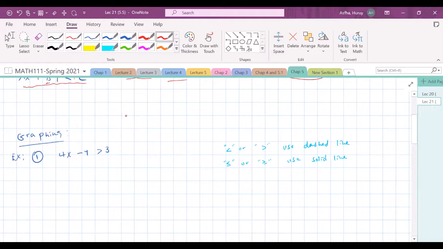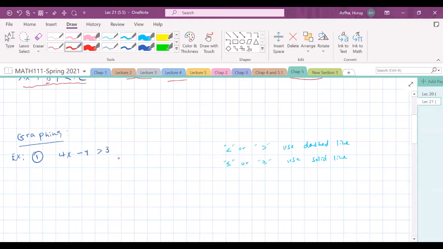Remember, for a linear equation in two variables, the solution to the equation gives us a straight line. If we put them all together in the plane, if we plot all of them, then it will give us a straight line. This is the solution to the equation of a straight line, a linear equation in two variables. Now, if we have an inequality in two variables, then how do we graph it?